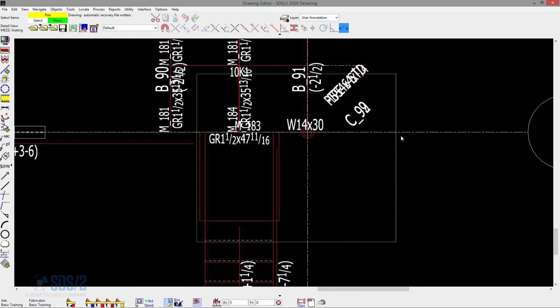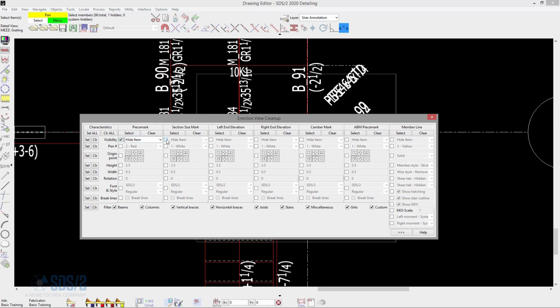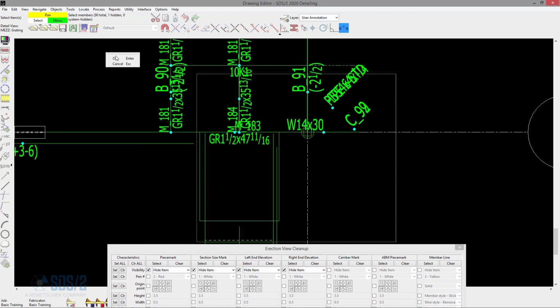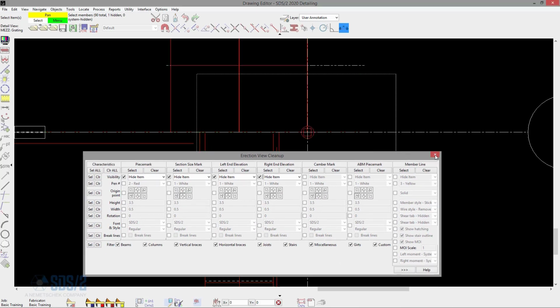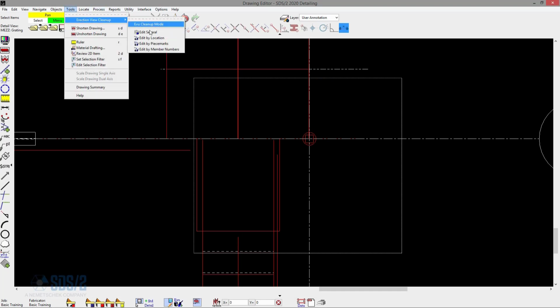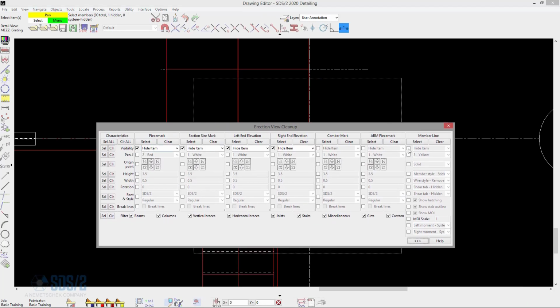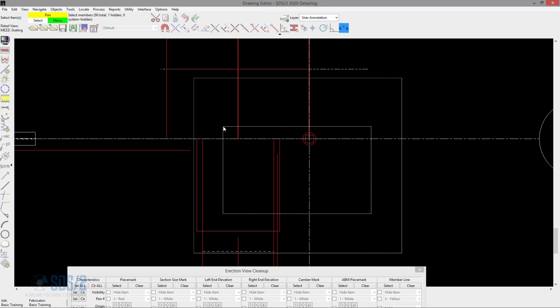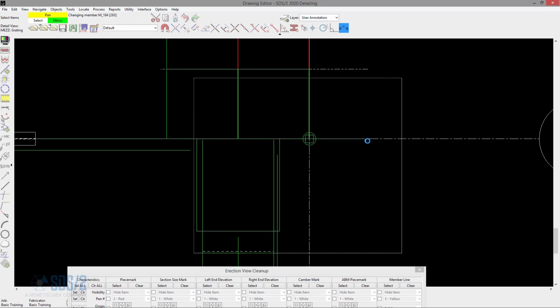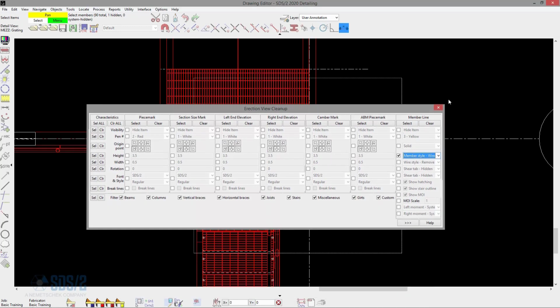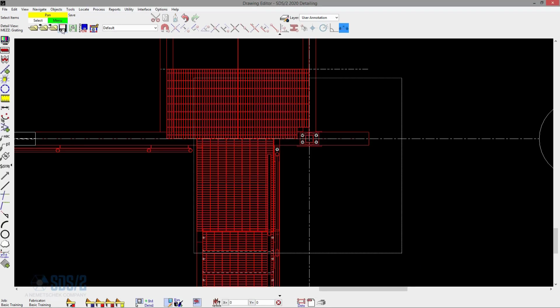So I can come in here and I can use my tools, eView cleanup, edit several. Let's just say I want to hide piece marks, section sizes, any end elevations for any of these member types. Just grab all these and say OK and turn all those off. And I also want to change all of these member styles. I'm not going to modify any more piece marks here. Let's go member style. I want to be wire. So I'll window this group of members and materials here. Update that all to wires. And I'll go ahead and just say save.